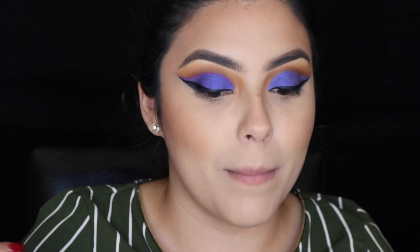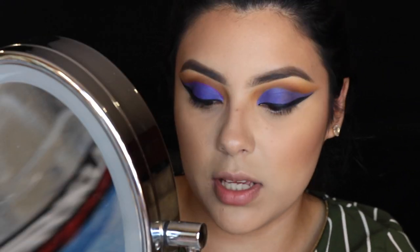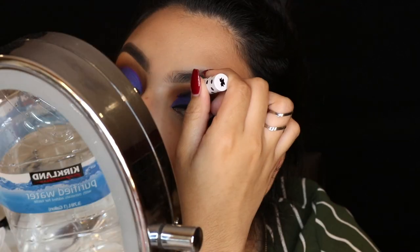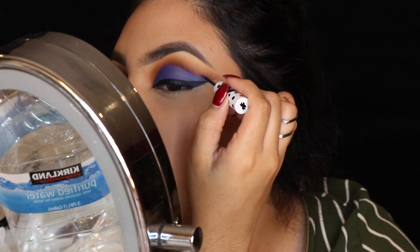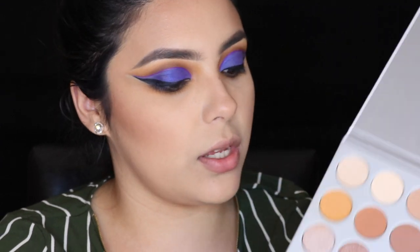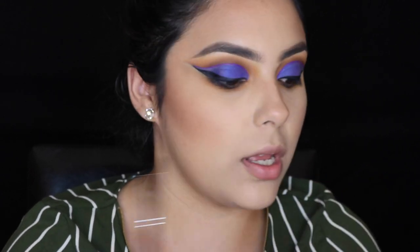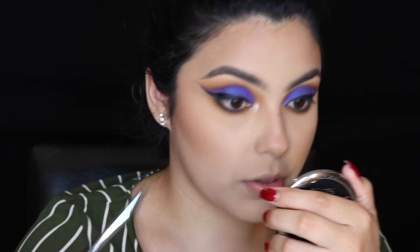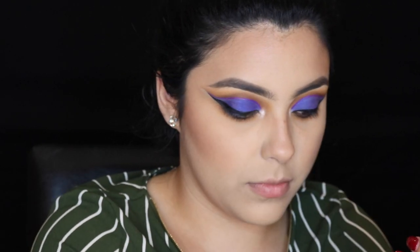Oh well, but the point is it is more on the purple end. I went ahead and already did one eye, and I'm going to do this one now. With the liner you really want to make sure you're careful because any little thing you mess up and your whole look goes to waste. For today's inner corner highlight I will be using the same palette — I think I'm going to go in with this shade here, using a Morphe M3 brush, just a tiny little brush, and place it in the inner corner. Oh, that's nice — I'm going to put a little bit more. That's more like it.